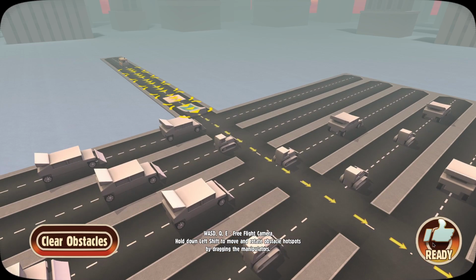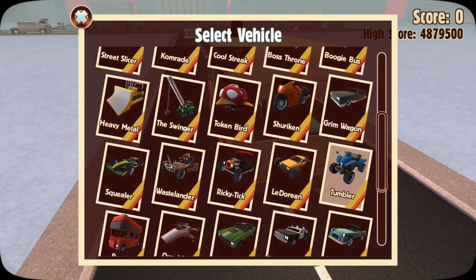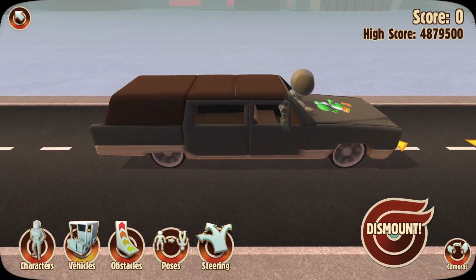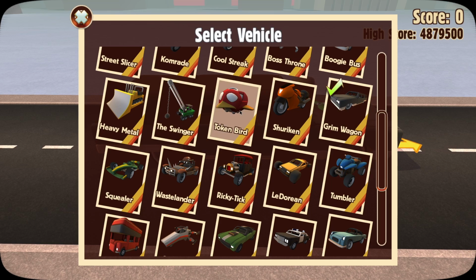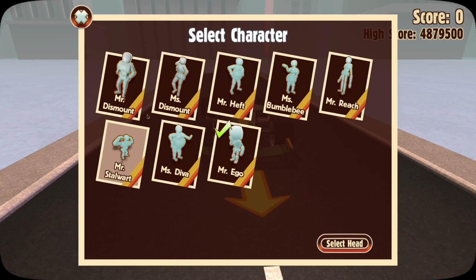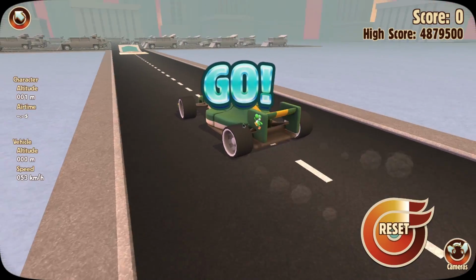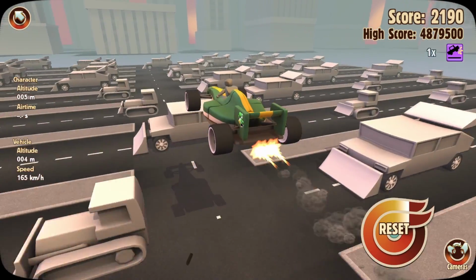Okay, round two with a ramp. And I need a different vehicle, actually. Let's go with the Grand Wagon. Actually, no. I've used this scene so much. Let's use the Formula One race car. Yeah, Miss Dismount 2. For the win!